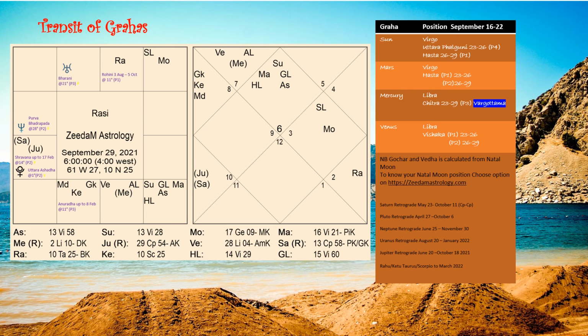The end of the week transit of Graha shows us that we have two changes. Mercury has gone retrograde in Libra, and Jupiter has moved from Aquarius to Capricorn to join Saturn. But Jupiter is not really close to Saturn. Saturn is at 13 degrees Capricorn, while Jupiter is at 29 degrees Capricorn. So there is some distance between them. It's not a full conjunction, but they will reflect each other.